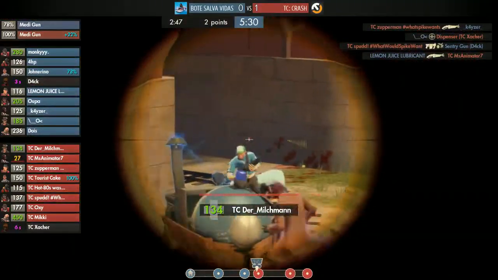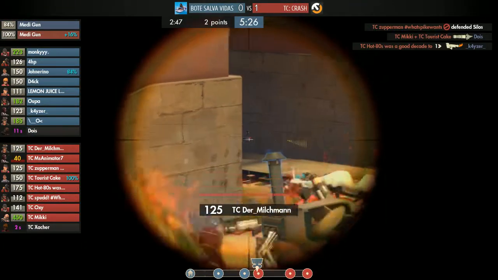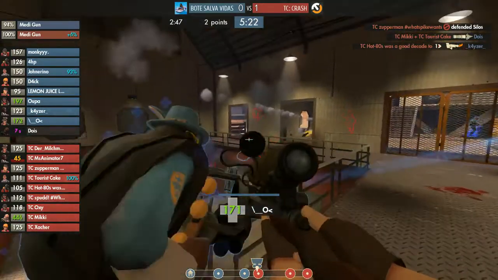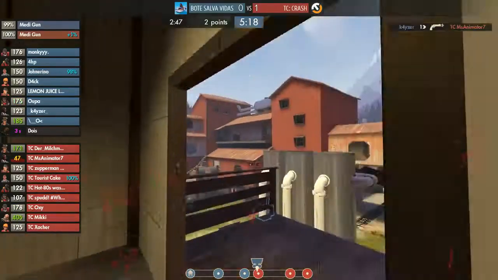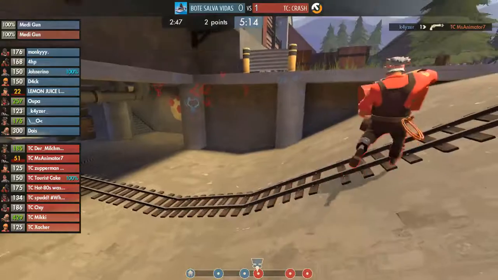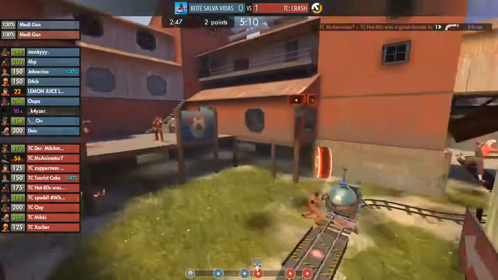Looks like Red is going to get aggressive here themselves, pushing into the heavy, taking them out as their medic runs away with that full charge, opting not to use it in that circumstance, but was able to get the heavy down as they're about 100%. Bote is, but they are missing one of the power classes. Yeah, and the gun is actually gone as well, so that happened off camera.